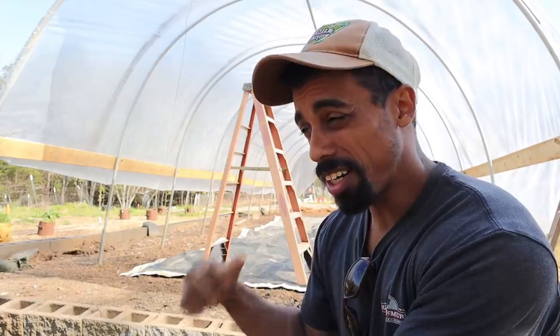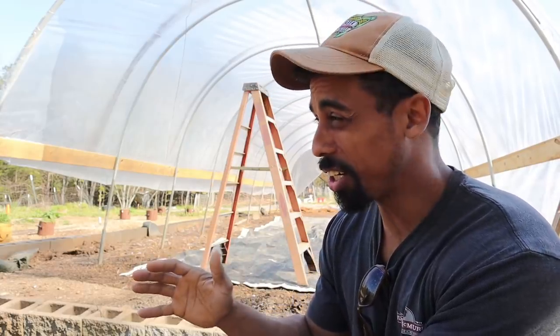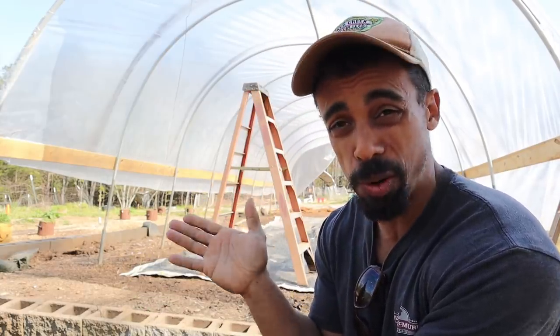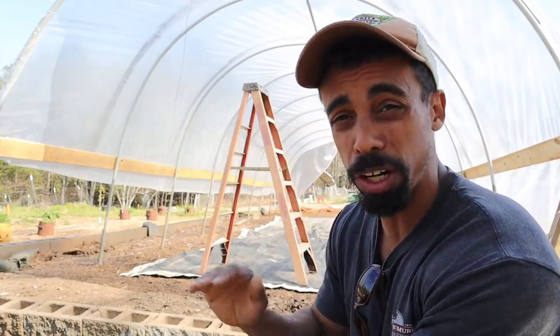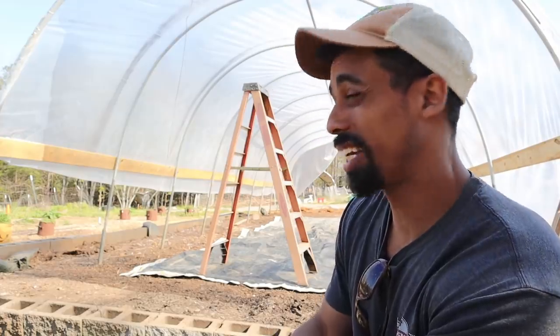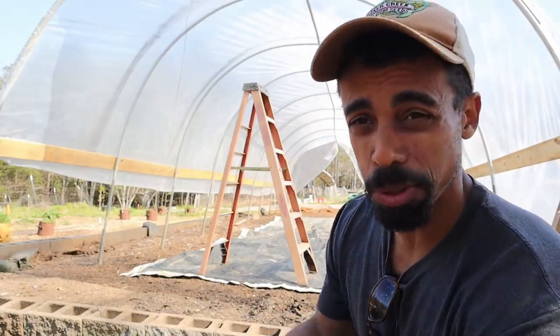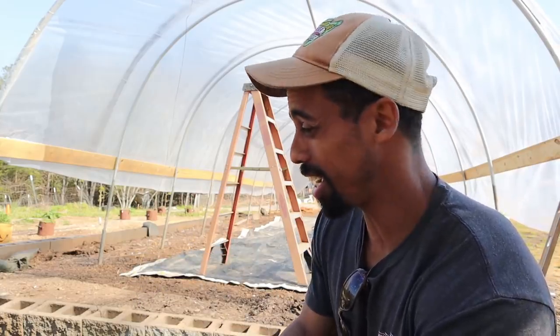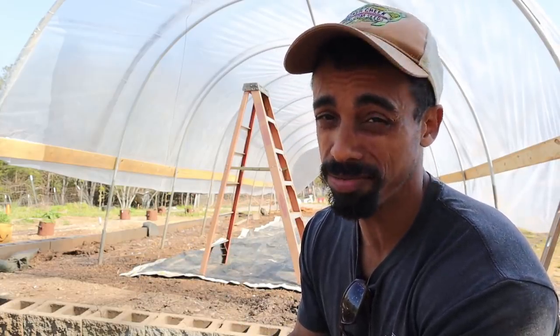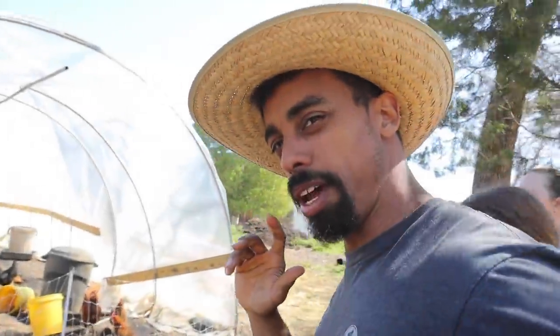But these chickens right here have the oldest chicken coop, chickshaw, whatever you want to call it. The oldest one that's here on the homestead. It's one of the earliest ones that I built a number of years ago. And it's falling apart and I need to build them a new one. But I still had to move them regardless of them not having it yet. And it was fun.